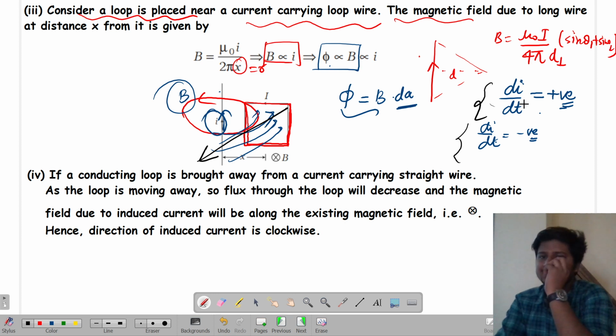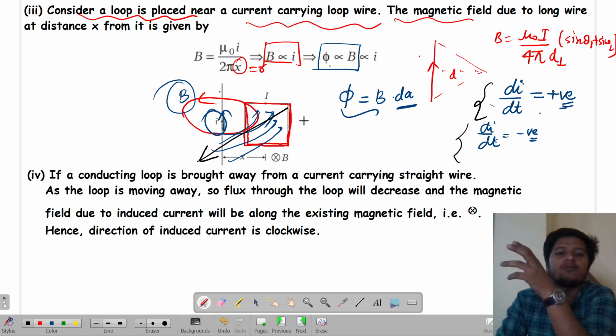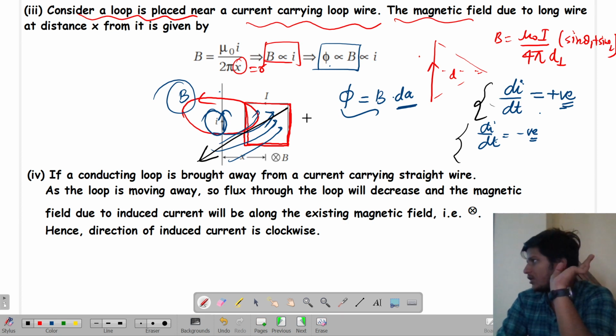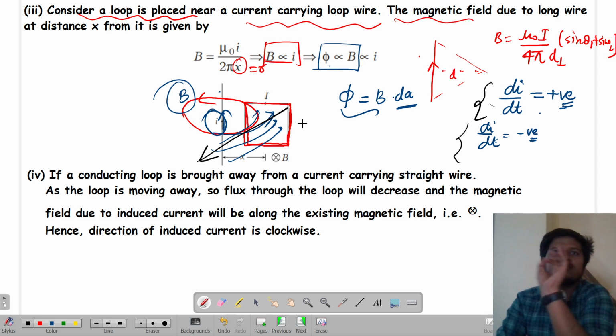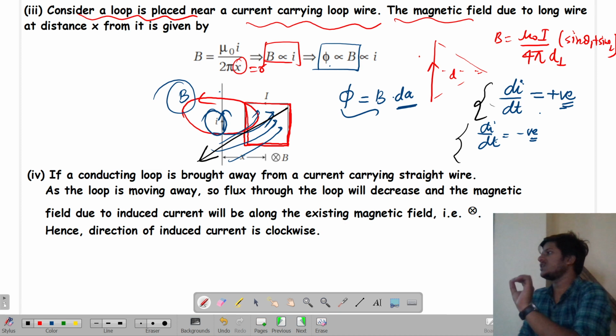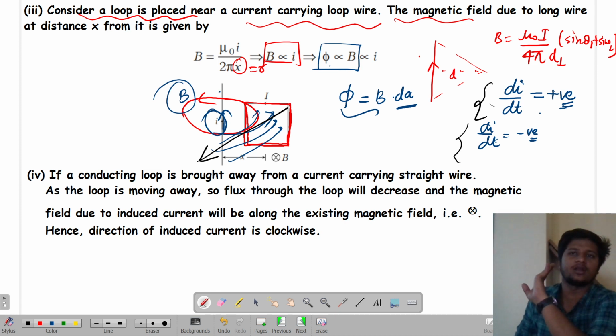If it will be a finite change like I2 minus I1, then this kind of current will never be produced over there. Right or not? Am I correct or not? Because finite changes are not going to bring anything. EMF is what? Minus of d phi by dt. Means what? What kind of change? Continuous change. Right or not? Is it clear or not?